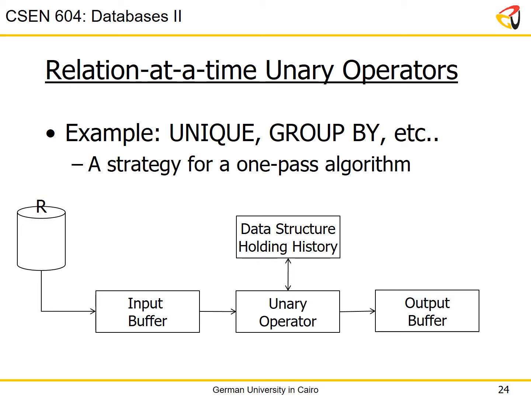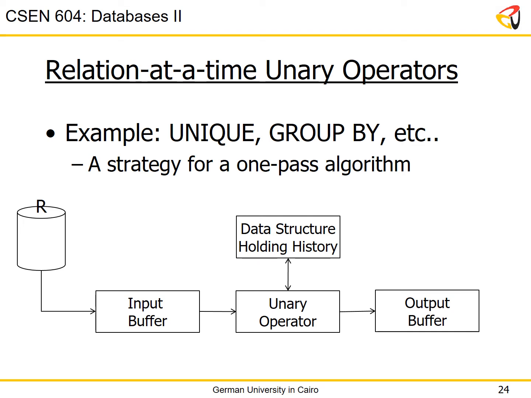However, you would always need, in addition to the operator, some kind of auxiliary data structure, a secondary data structure that fits the database way of working, so that you maintain the information you're collecting while executing this operator inside that data structure. For example, if you would like to count how many 20s exist in the table, you're going to load the table page by page into a buffer.